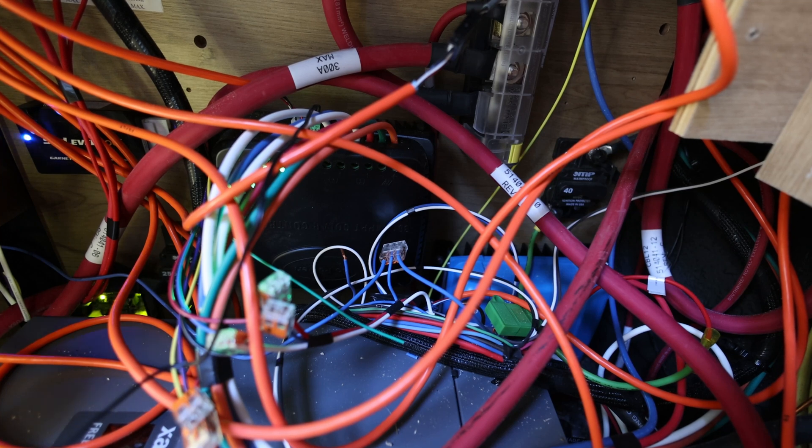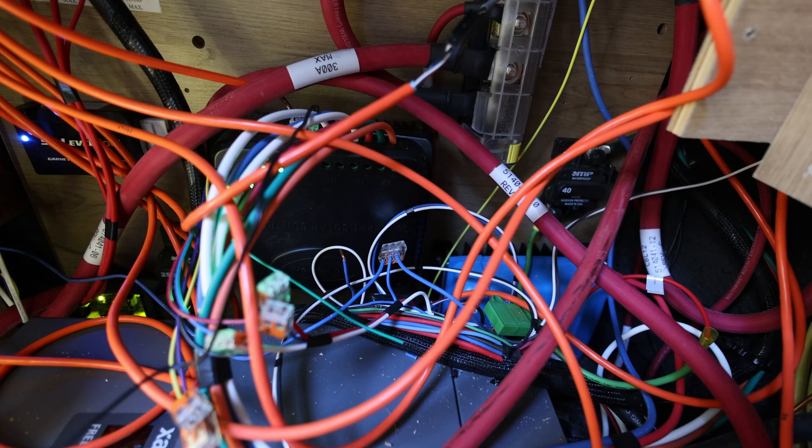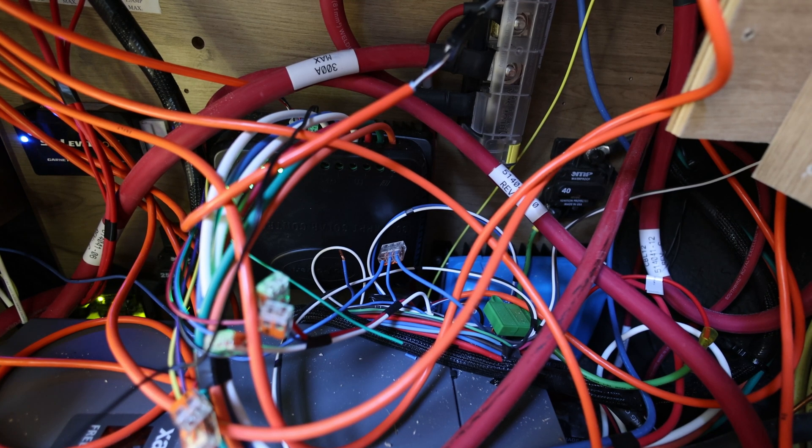Which kind of defeats the purpose. I really don't think the chassis battery needs to be charged that much. It seems to be putting a lot of power into it, and I don't think that's actually very good for the battery either. So I'd like to try and reverse the two.